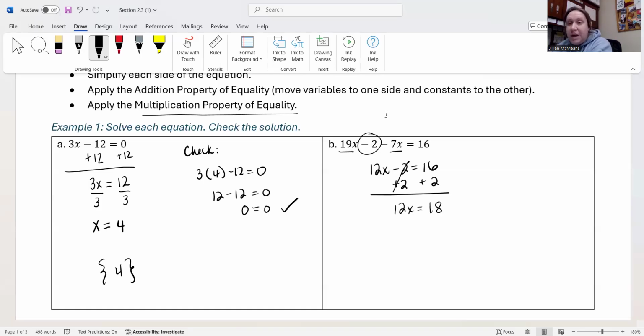Okay? So now we're at that point where we can apply the multiplication property of equality. We have a single variable term equaling a single constant term. So our goal, remember always, is to undo what's happened to x. Currently, x has been multiplied by 12. We want to undo that multiplication. We undo multiplication with division. So I'm going to divide both sides here by 12. So on the left, 12 divided by 12 is 1. Anytime you take a number and divide it by itself, you just get 1. So I get 1 times x.